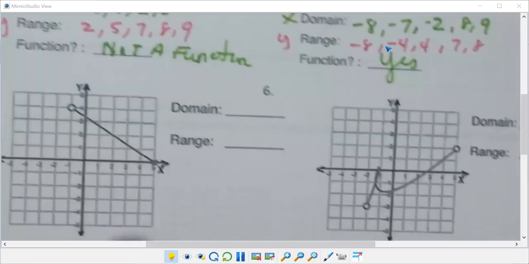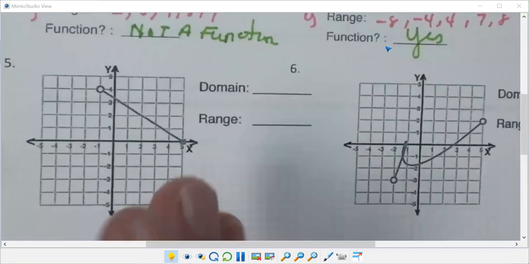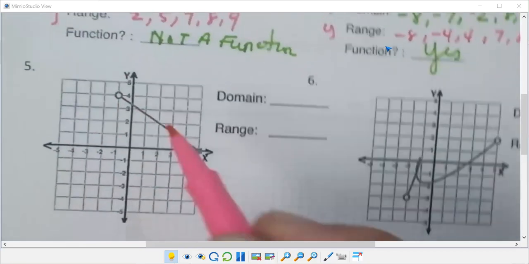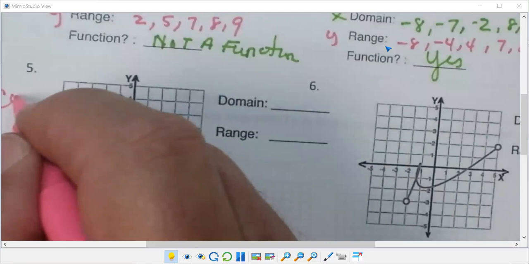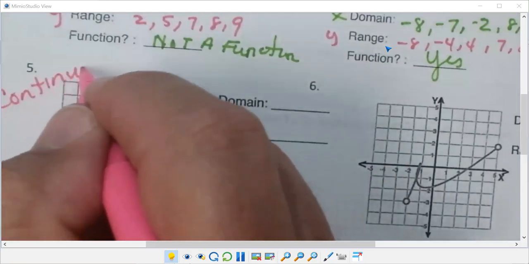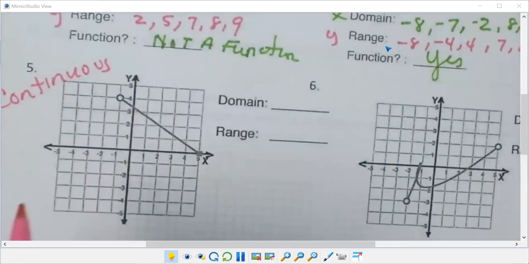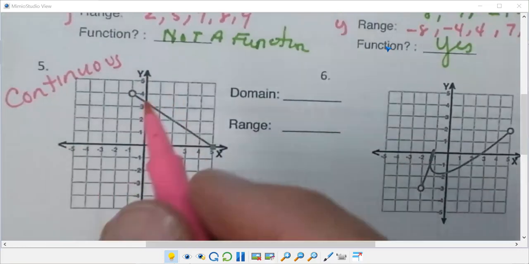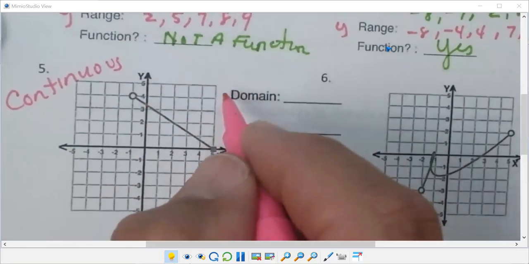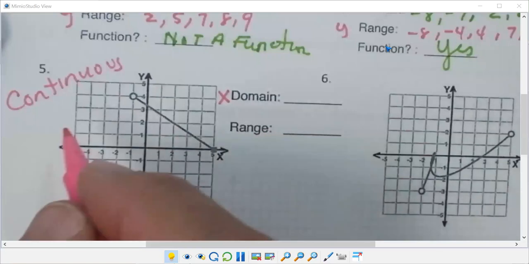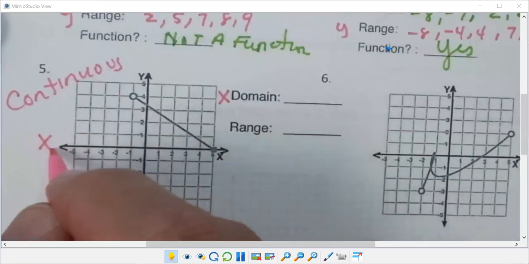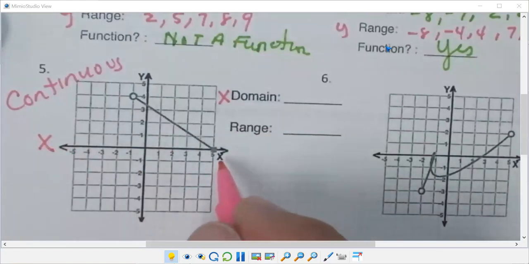All right, so how do I do this on a graph? All right, so now this is a line graph. This is the one that we say is continuous. Remember, continuous is a line graph, okay? Means it goes on. So the way to do this is you got to remember what domain stands for. Domain is X, and this is my X-axis. So if you look, it does tell you right there that this is the X-axis.